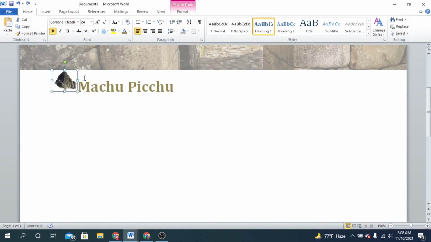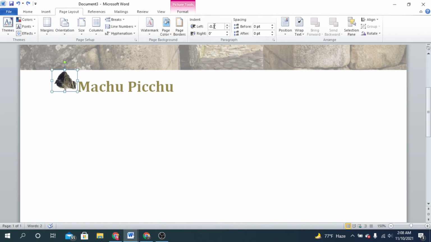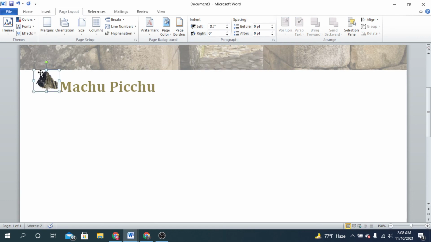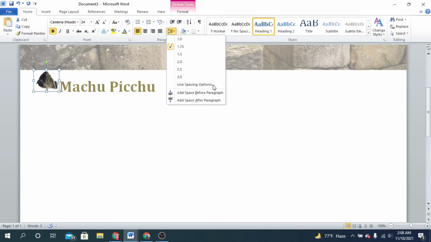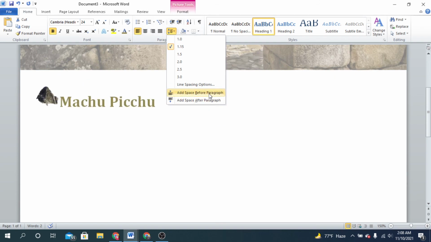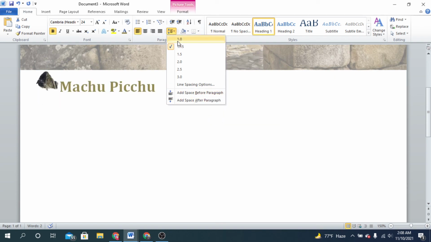Oh, sorry. Layout. Okay. And I think I need to add some spacing. Add space before paragraph 1.0, 1.5, 2.0.